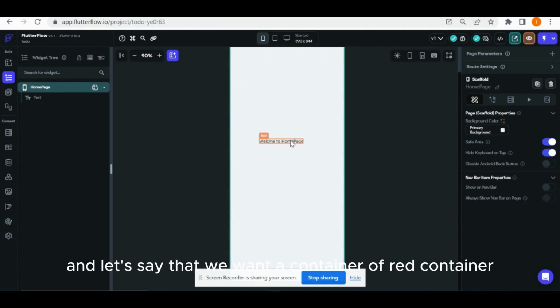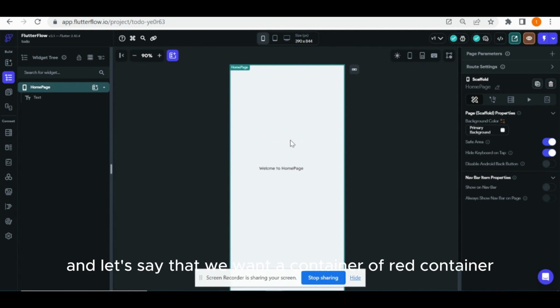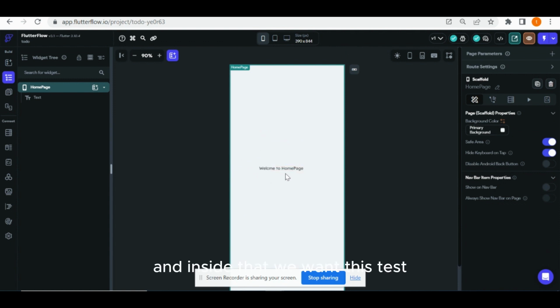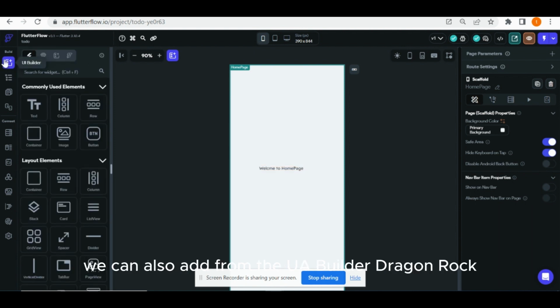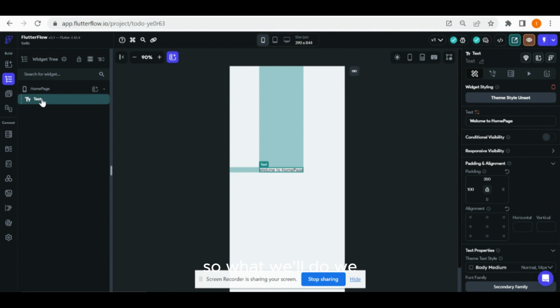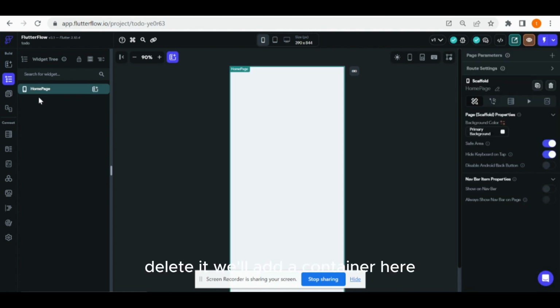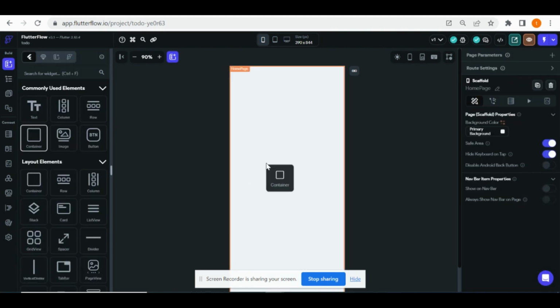Let's say that we want a red container, and inside that we want this text. As I told you earlier, we can add from the UI builder by drag and drop, and we can also add from the widget tree. So what we'll do, we'll delete it and add a container here.